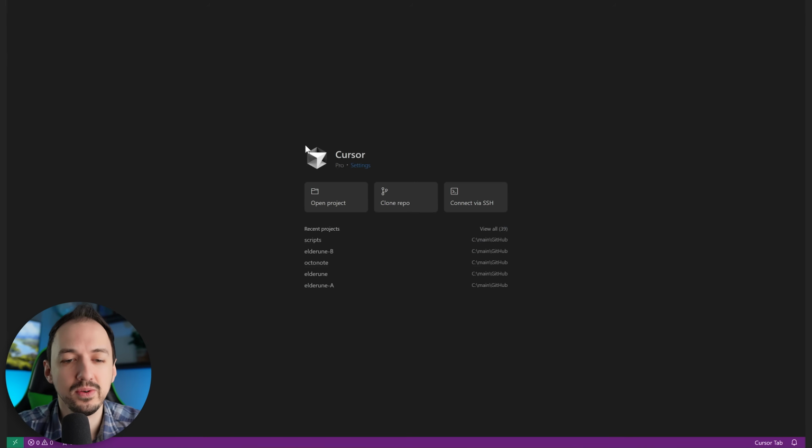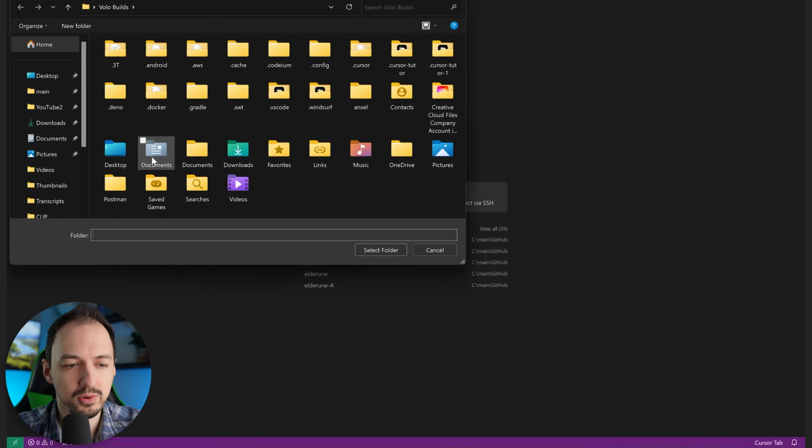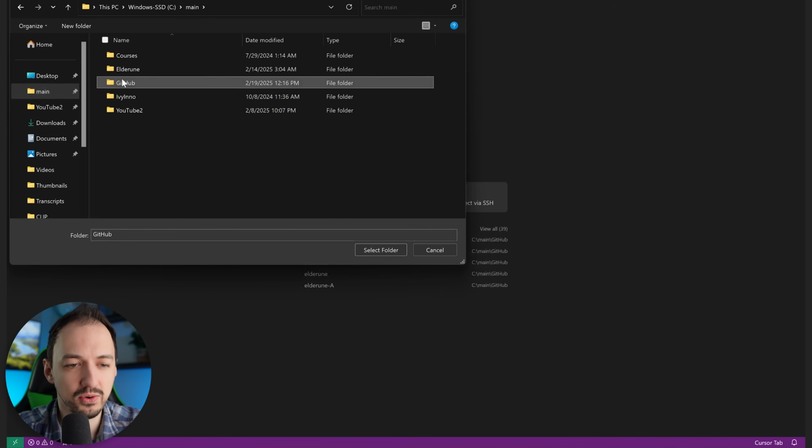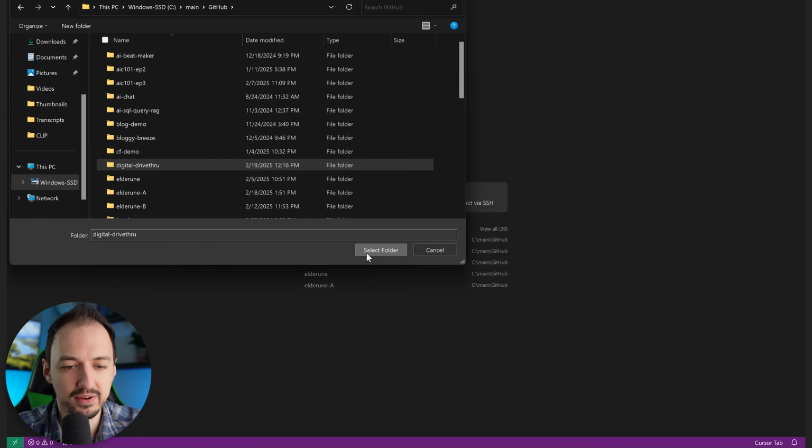But before we get into that, let's go ahead and use AI to build a very simple front end for our digital drive-thru. To build our drive-thru, I'm going to be using Cursor, which is an AI-powered code editor. It's very similar to VS Code, and you can in fact just use VS Code with GitHub Copilot if you want to do this for free, but I find that Cursor overall has a higher quality of output. So to start, I'm just going to open a project, and that's just going to be any folder on your computer that you want to have your code in.